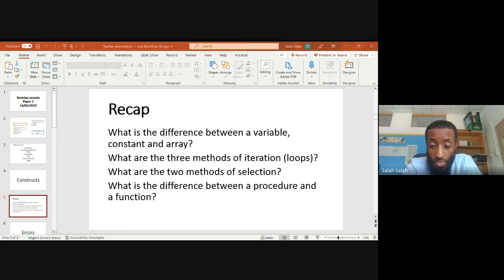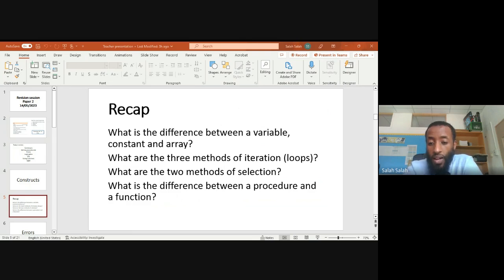And then this data structure stores multiple items, and they can be 1-dimensional or 2-dimensional. Not a variable, an array, yes. So they can be a 1-dimensional array, and they could be a 2-dimensional array. Good. This one is a memory location in a program that stores a single item of data that can change in a program. So an example would be something like a score. Yep, excellent, variable. Good. So we know the difference between variables, constants, and arrays.